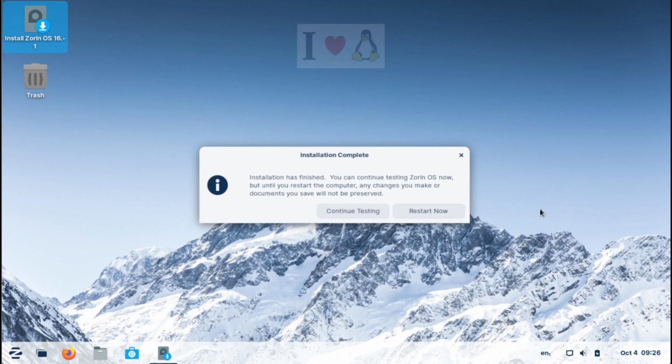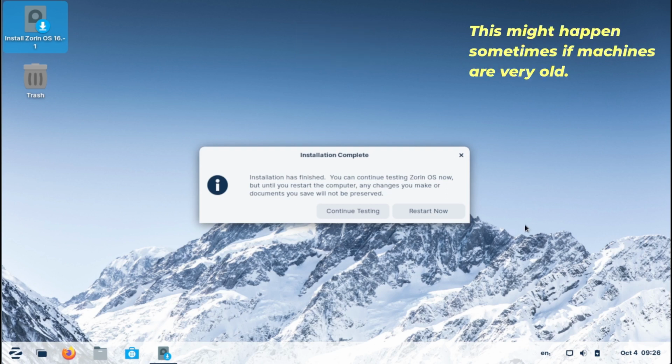You have just breathed a fresh lease of life into a computer that was incapable of running the Windows 11 operating system. And your computer will now serve you for many years. Some people may encounter issues like some drivers not being available. But those issues can be readily sorted out using the FAQs that the Zorin site provides.